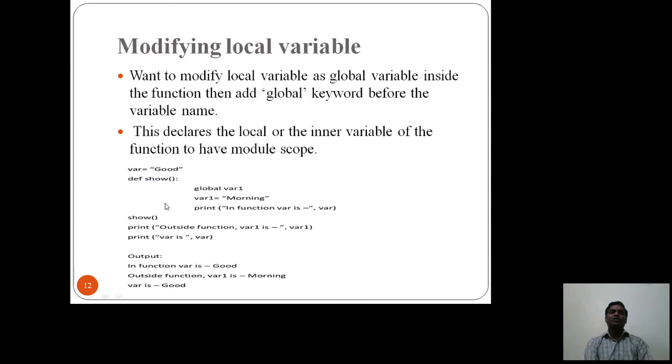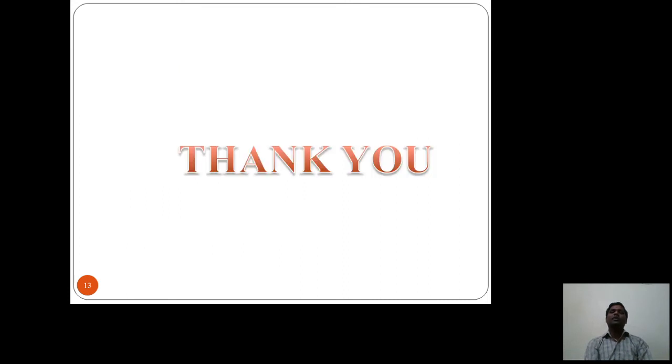Morning, I am accessing outside of the function. Outside of the function, variable 1 is var1, so this will get morning. The variable outside of the function is global. So all the two variables are global now. This one is global automatically, and this one is global with the keyword called global. Variable 1 is global with the keyword global, and I am accessing the function called show. So we'll see how to create a global variable inside the function, and how to write code for the local variable. That's all for the PPT, and we'll see the two examples, and then we'll close this session.